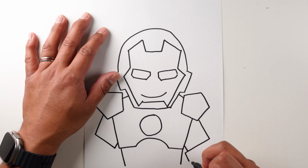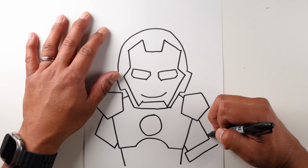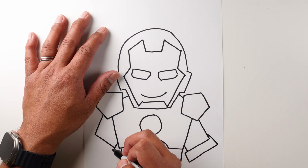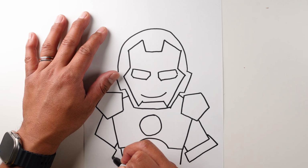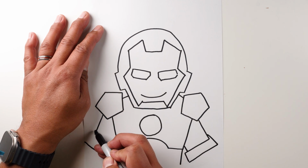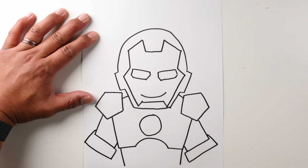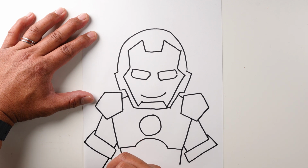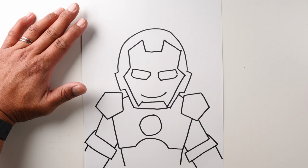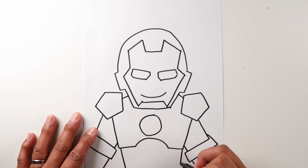For his gloves, we're going to do a rectangle. So all I'm doing is just doing a rectangle shape like this. And what I'm going to do is start the line right about here, and connect the two lines. So same thing on the other side. We're going to do kind of like a rectangle. And now I'm going to start a line right about here, and I'm going to connect the two lines. And we're going to just draw a line here for the rest of his glove. So it'll look just like this. You know, we're going to move this line down a little bit for his torso.